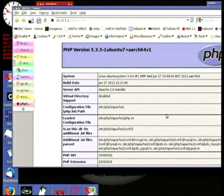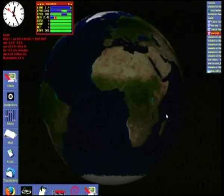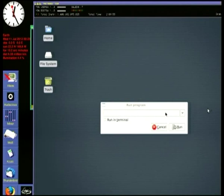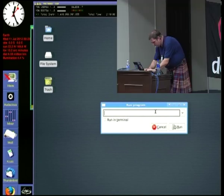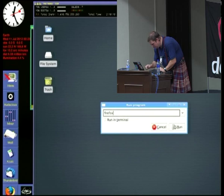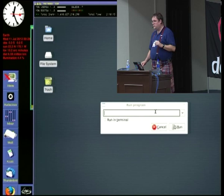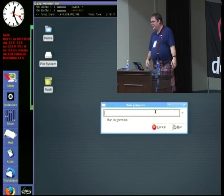This hopefully is something helpful. Yeah. And now it's just come up, and then the terminal, hopefully. Now, talk amongst yourselves for 20 minutes, and we'll get a Firefox shortly.